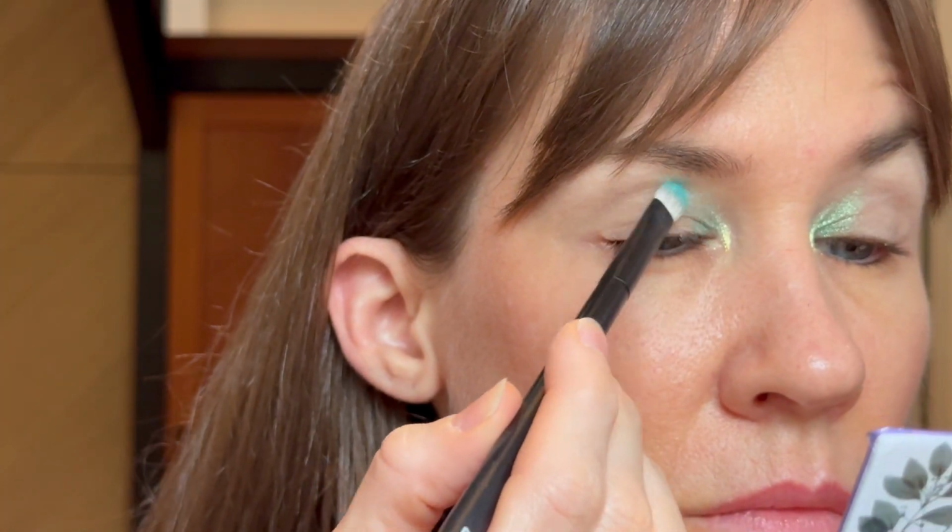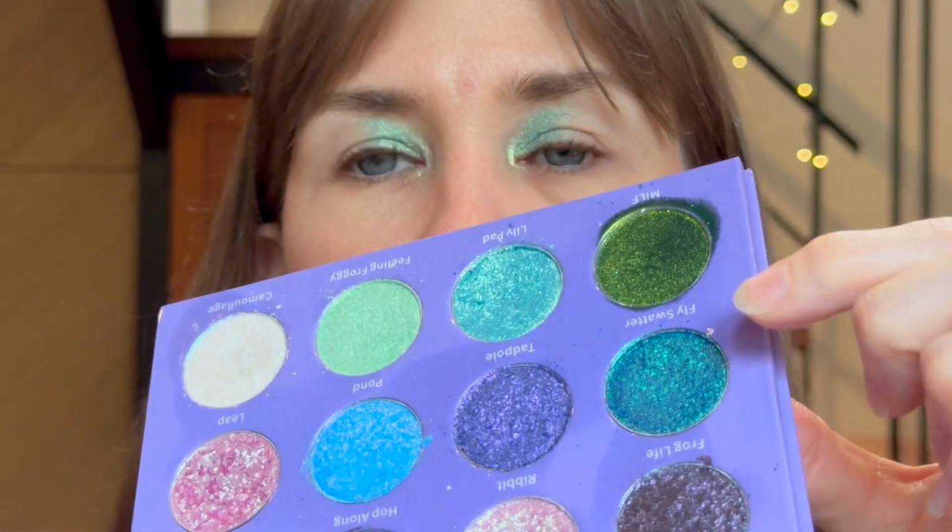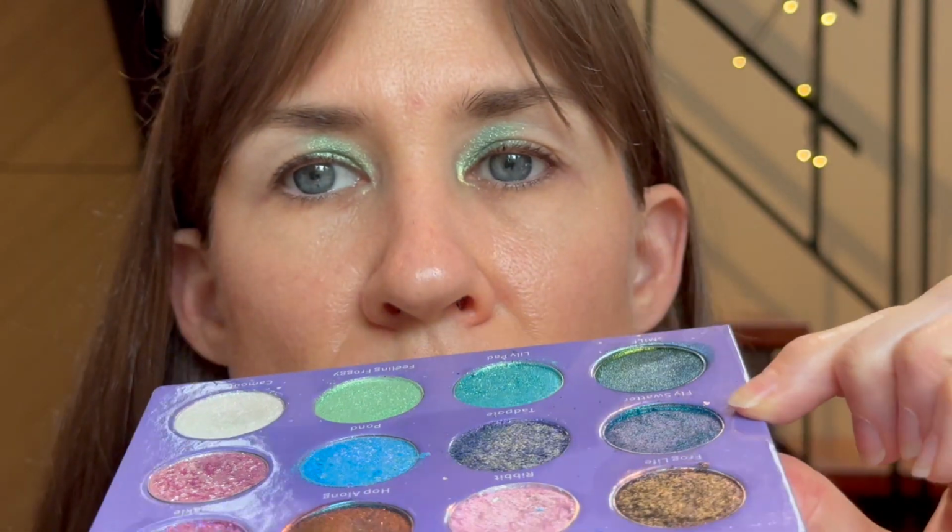All right, and then next going into Lily Pad, which is a little bit deeper and has a little more of a blue flip to it. So next up, I'm going into Fly Swatter. It's a duochrome sort of green, teal, purple.